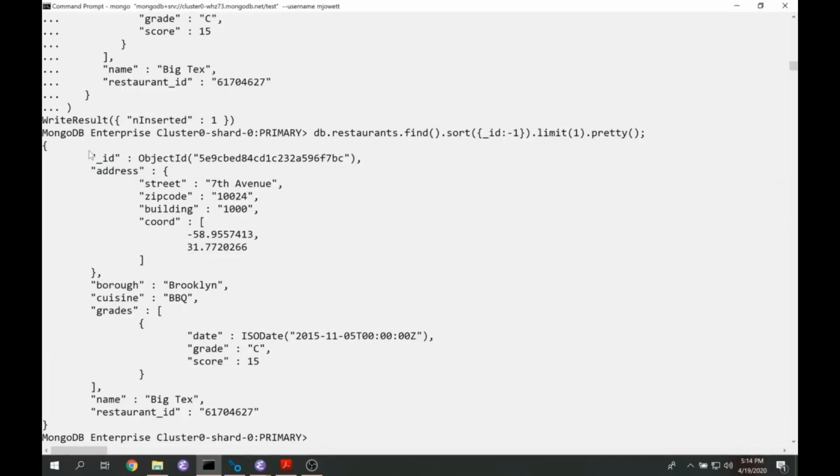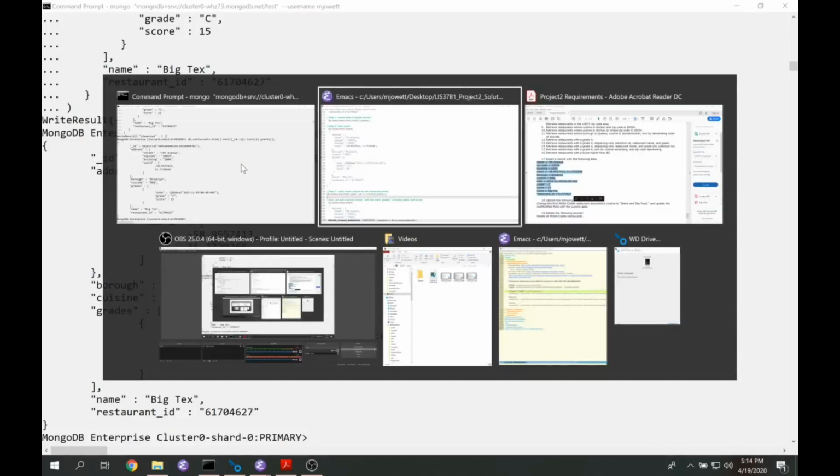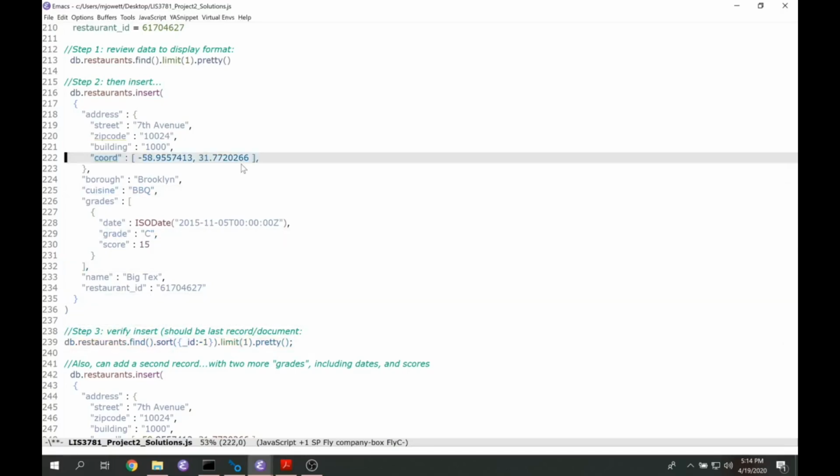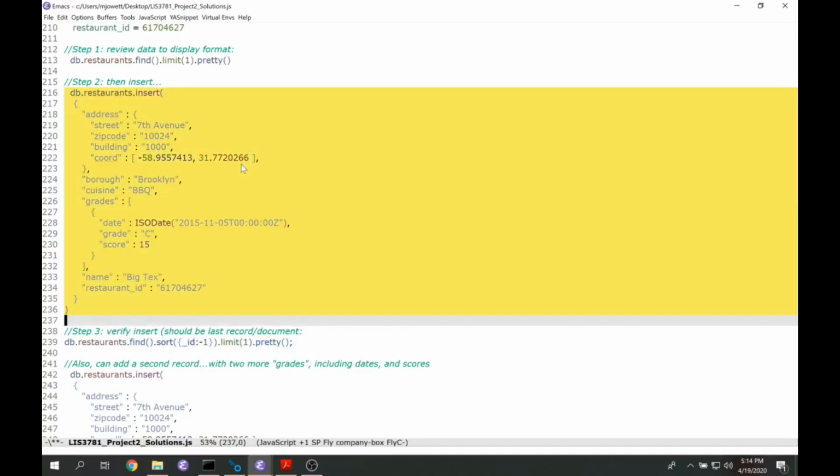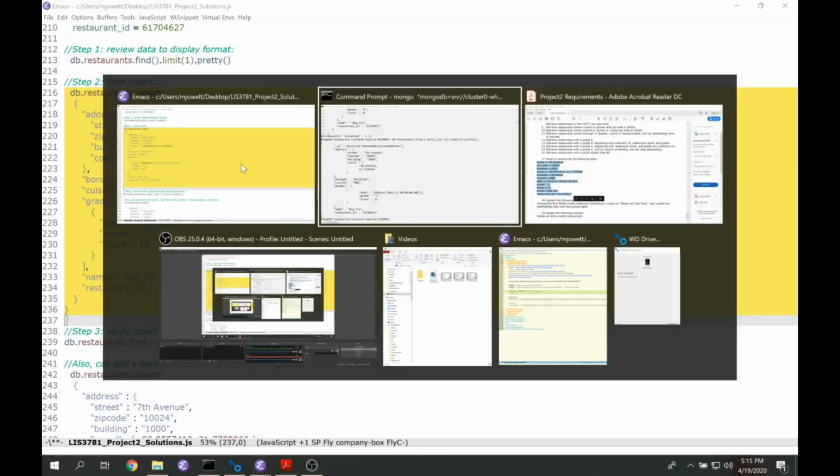You can eyeball it. Now notice it automatically gave us an ID. We did not enter that ID in the answer. Here again is your answer. Notice the ID, the primary key, is not entered. The MongoDB server will automatically do that for us if we have the other key value pairs in their appropriate order.